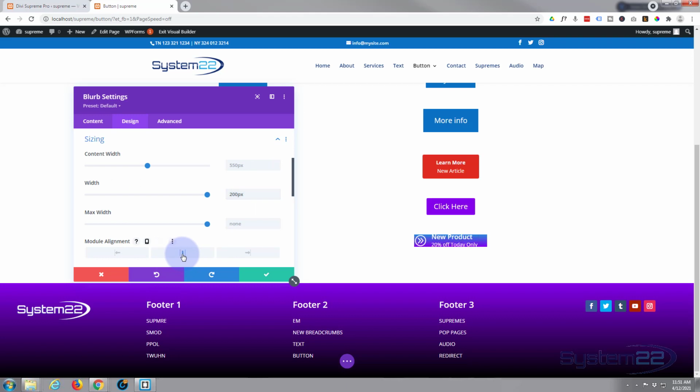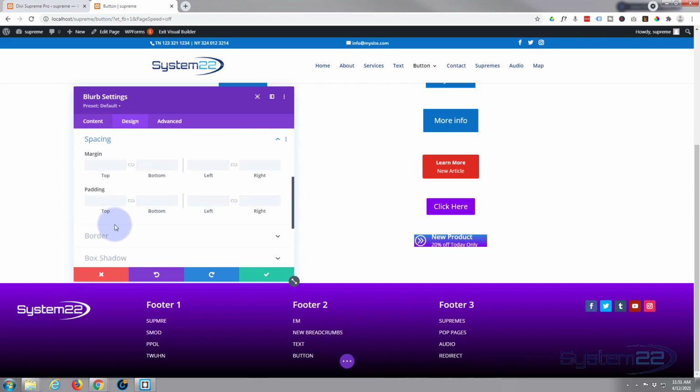And I want it to be in the center of the row. That's great. Now let's go down to our spacing and add a little padding. Spacing. And let's try giving it 10 pixels all round. Just put in the 10, it'll put in the px. Hit the chain, it'll do the opposite side for you. And we'll try it with 10 left and right. Yeah, that's going to work fine. Great.